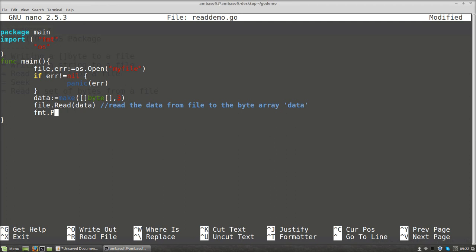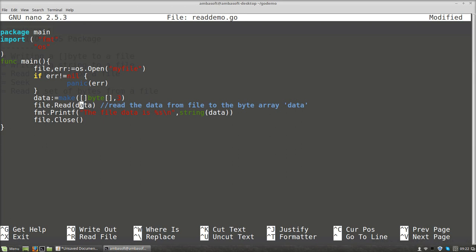So fmt.Printf, the file data is %s, what I'm going to print, comma, %s, of course, new line. So it will be read as data. So data is the byte array I have read. I need to print it, right? So it is a string. So string of data. I'm done. After reading the data from the file, we have already opened the file, so I'm going to close it also. How will we close the file? We will use the same file.Close as we did earlier.